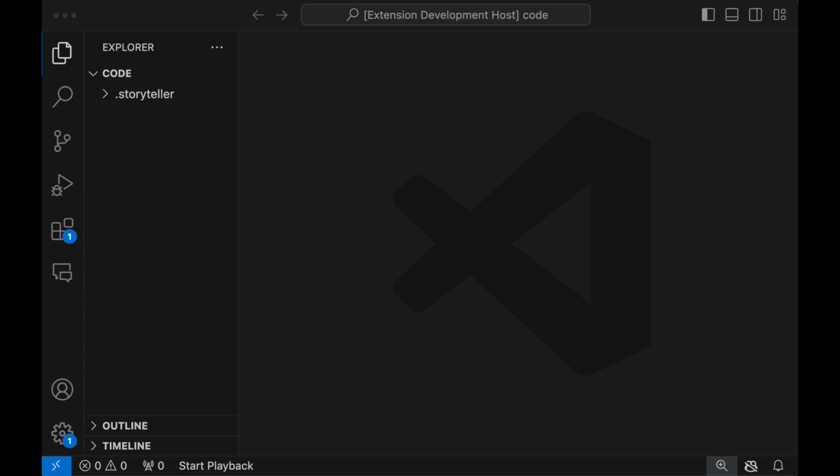Now, once you start Storyteller, a new hidden folder is created in the root of the folder that you opened called .storyteller. And this folder contains all of the data for the session, all the keystrokes and file operations, all the media files. Now, you're never going to work with these files directly, so for the most part, you can ignore this folder from here on out. And this is similar to the hidden .git folder if you're familiar with the Git version control system. Later on, if you change your mind and you decide you don't want to use Storyteller for this code, then all you have to do is remove this .storyteller folder and the code is not going to be affected.